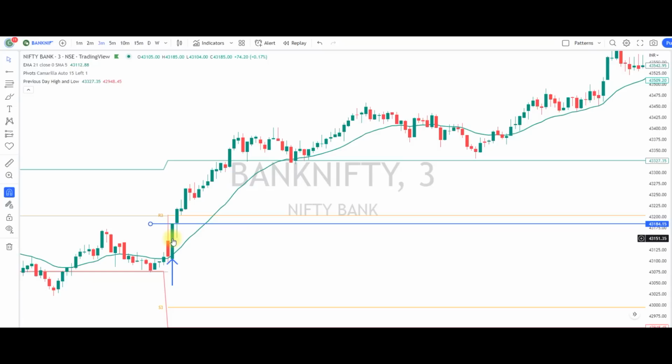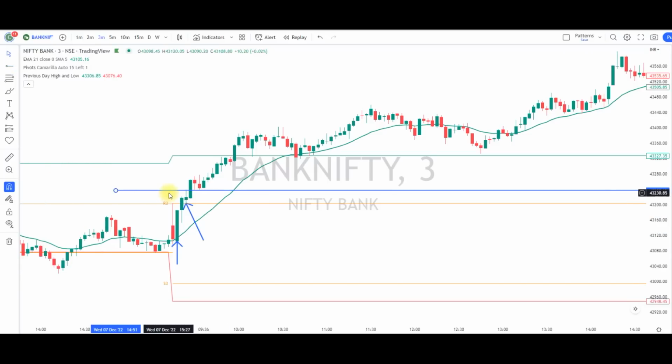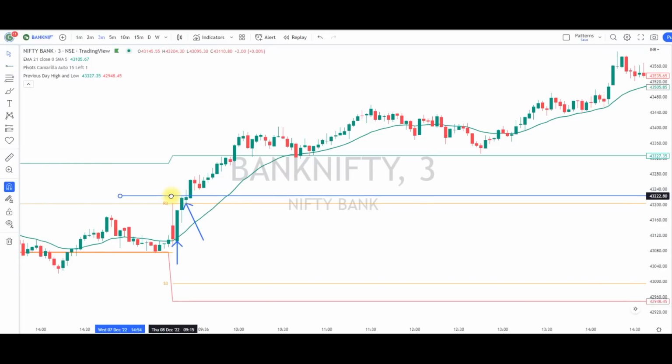I advise you to take the trade in the small candle. So your risk will be very minimal. So if you want to enter into the long trade, you can always enter into this green candle. So as this green candle is giving closing above the R3. R3 is the resistance zone. So we can always enter long above this green candle. And we can start trailing our profits.